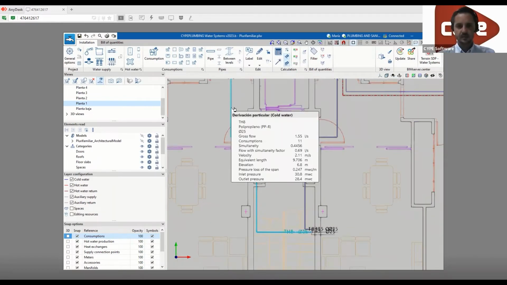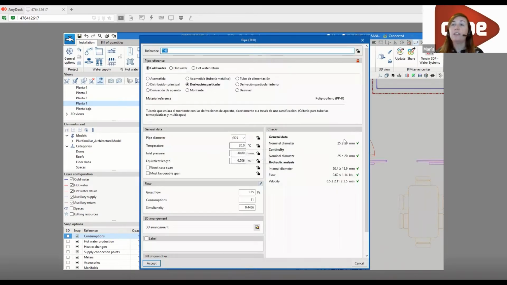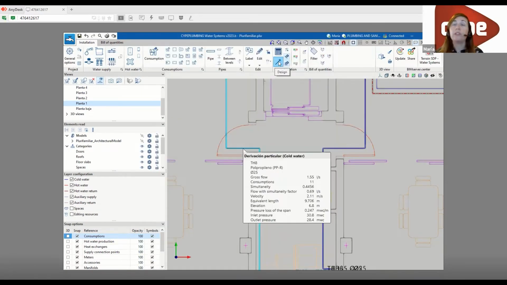Sometimes you have decided what you would like to do, and the program tells you if it's okay or not, it makes the checks. And another option is to press the design button. In this case, the program changes the diameters in order to comply with the requirements you set.